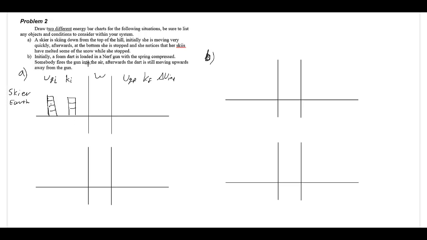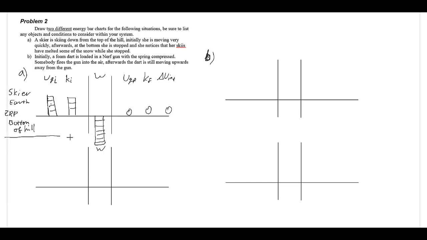At the end, she is stopped and has melted some of the snow. In this case, since the snow is not in our system, we don't have to worry about the fact that the snow is melted. We don't have to worry about the energy that was moved to the snow because it's not in our system. So at the end, she has no energy, if ZRP is at the bottom of the hill. No energy means that all this energy from here has to have been taken away from the system by work. So that's 6 bars down. That gets rid of all these. And by 6, I mean 7.